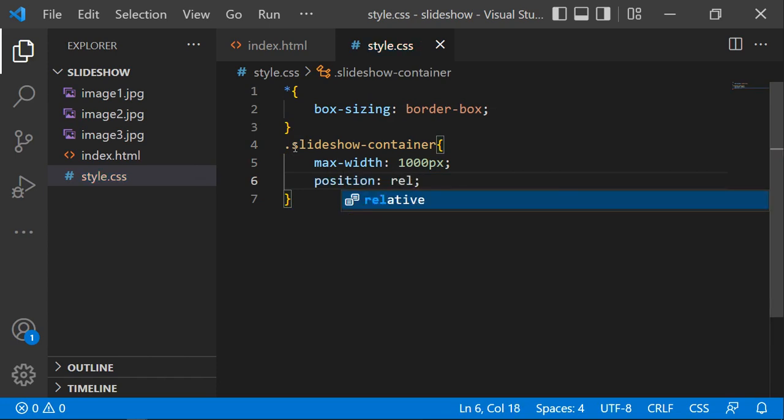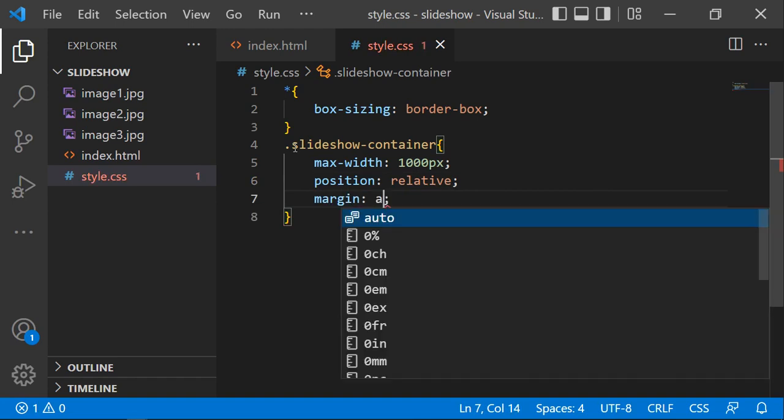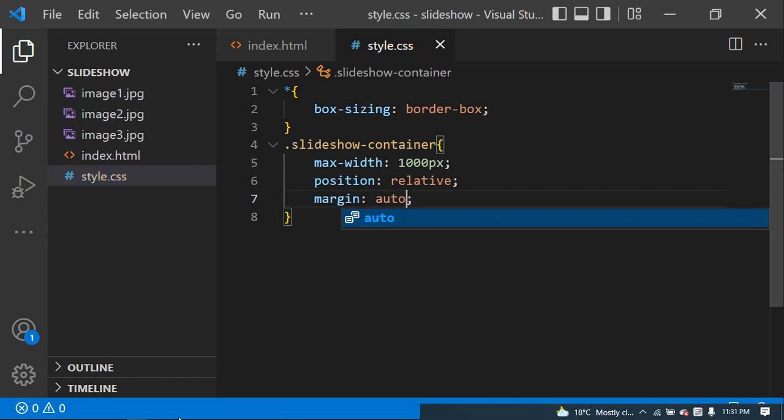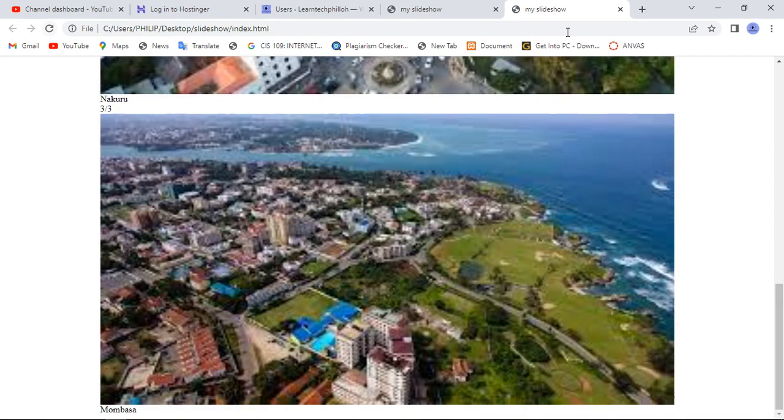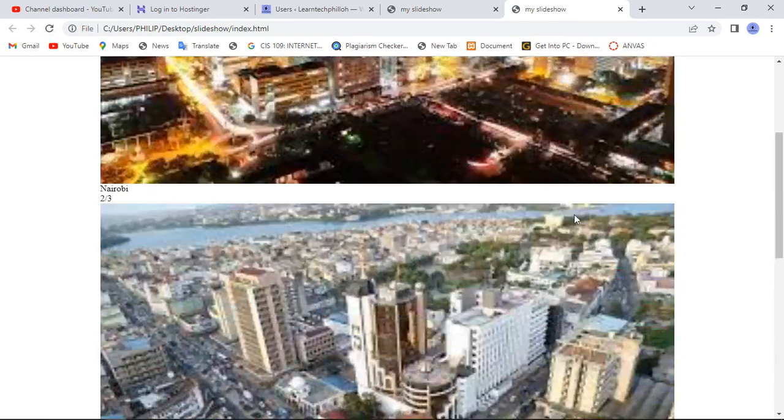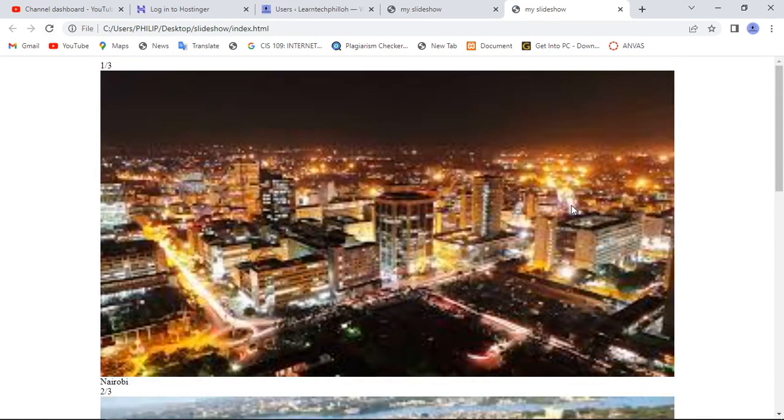Then margin can be set to auto. Good. Now after that you can just come back here and click on refresh. You see the size has reduced to 1000 pixels.